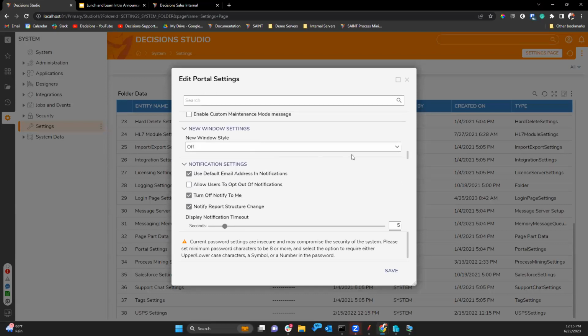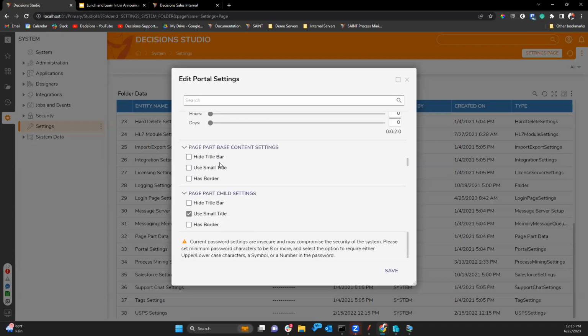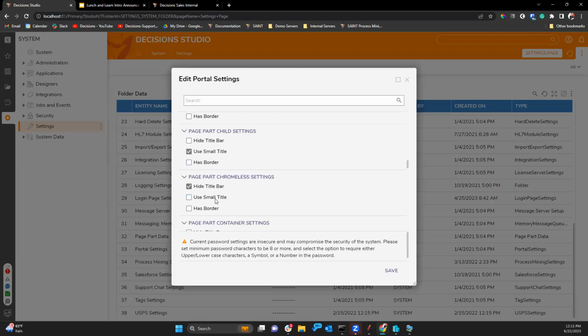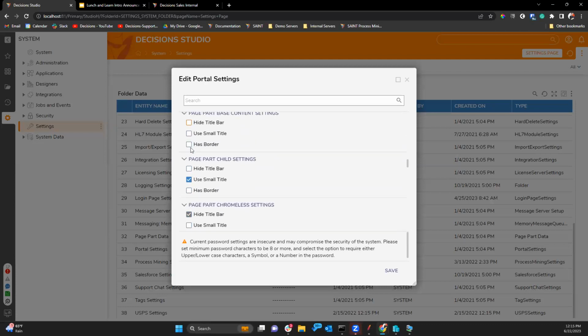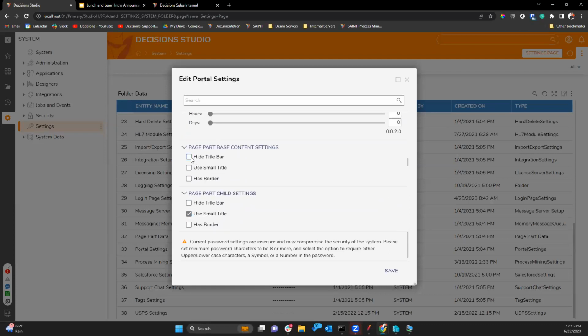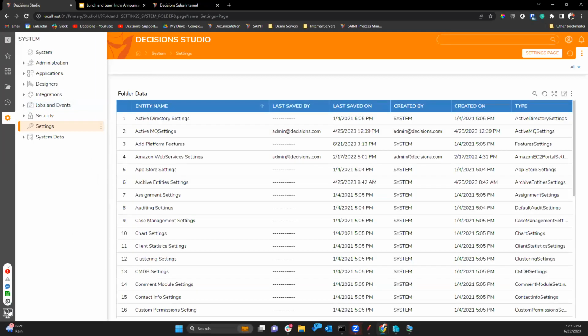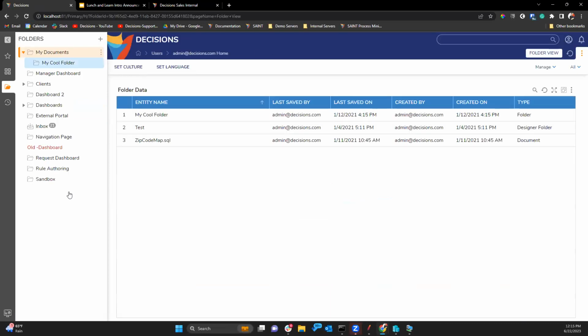I guess just the default one on the group helps, and then like that one said, some sort of Java control. I don't really know how to do that. You can hide the title bar. Like you can say, I want to hide the title bar in the base one that hides the bar. So that will at least hide that. This is my localhost, so it's not a big deal. You can hide this. But the folder tree, the only thing I can think of is that portal settings.